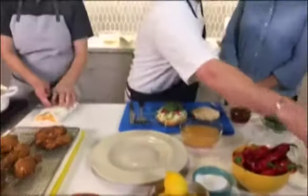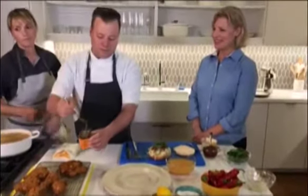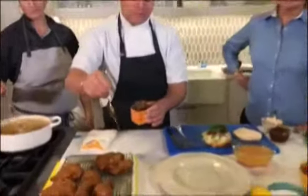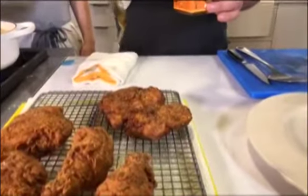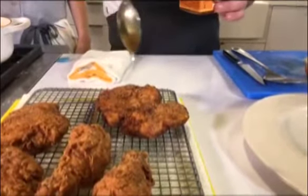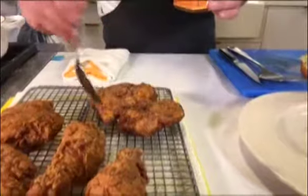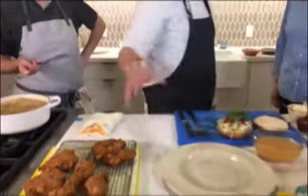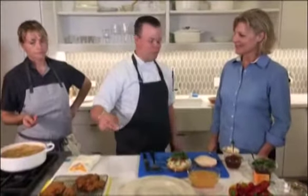And then this is where the sweetness comes, okay? Just pure honey. So we just take honey and you drizzle it all over, okay? You want to get a good amount. Oh, that looks so good. I love it. It's just something about that sweet salty to me is like the best thing in the world. The chicken and the flour has a little bit of saltiness, and then the honey just brings this beautiful balance.